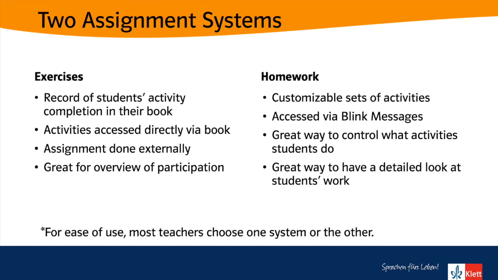Now to summarize, BlinkLearning offers two ways to assign homework to your students. The first option that we covered is called exercises. The exercise gradebook is a record of students' activity completion in their book. Activities are accessed directly via their book. Exercise assignment can be done externally to the platform. All you have to do is tell your students what to do. The exercise gradebook provides a great overview of your students' participation.